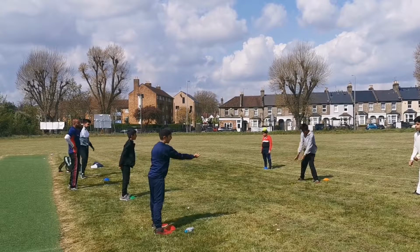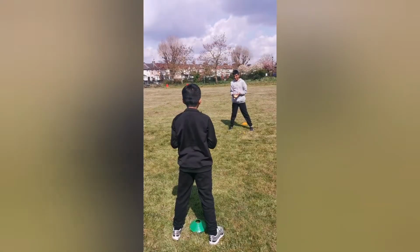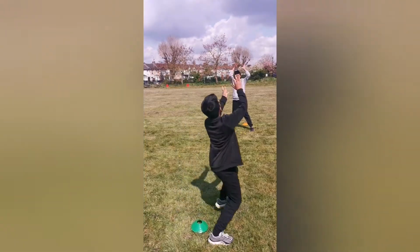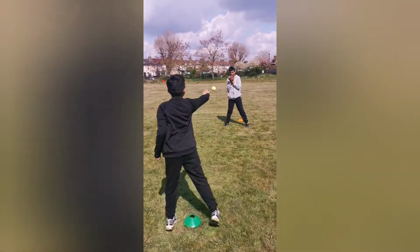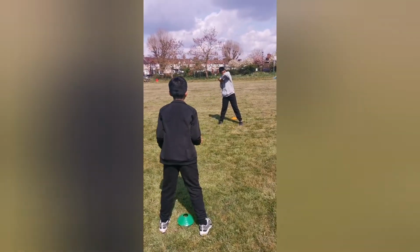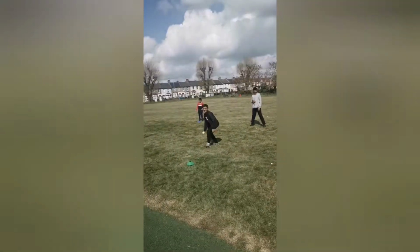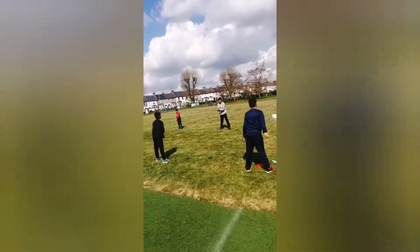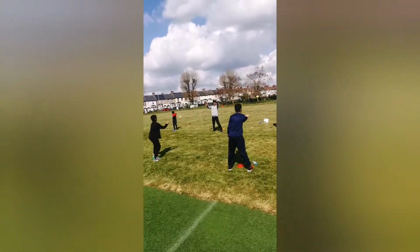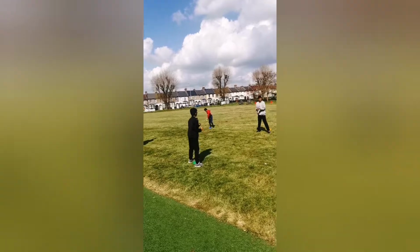Okay, let's do 20 catches without dropping one. Can we do that? That's perfect. Good catch, Amaar. Well done. Keep on going, boys. Nice and easy, nice and easy.